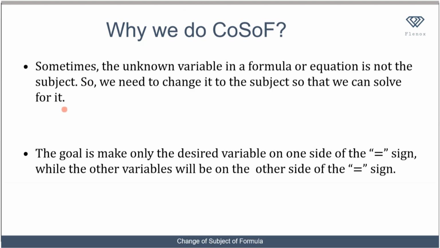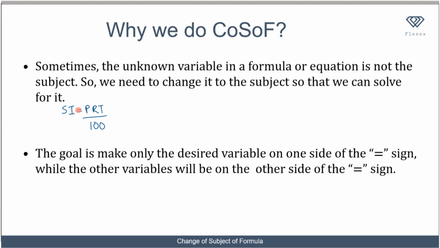So if you recall our formula for simple interest, which is given as the principal times the rate times time over 100, you can see that the simple interest is written in terms of the principal and rate and time. So therefore we say that the simple interest is the subject of this formula, because all other variables are written so that they will represent the simple interest.